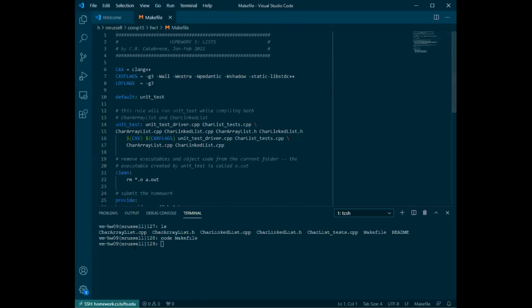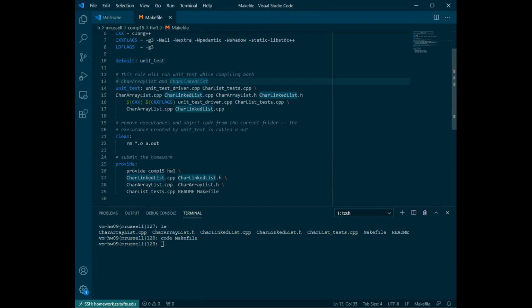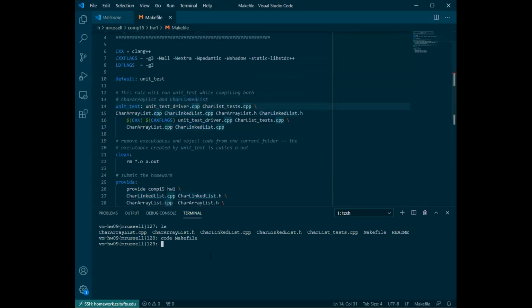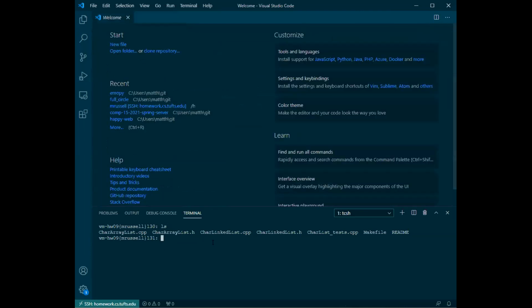This code command is pretty cool. Pretty sweet. Anyway, basically, the way makefiles work, this is kind of a heavy makefile. So why don't we just make a new one? Let's just start a new one.